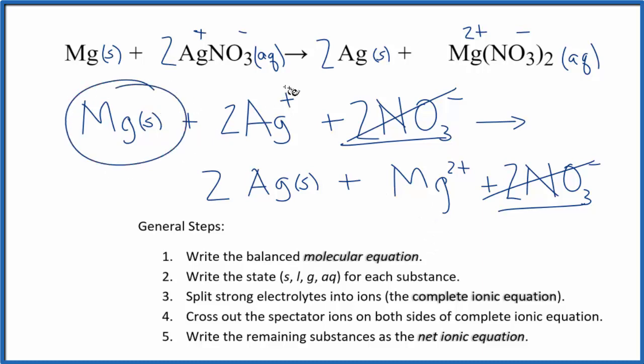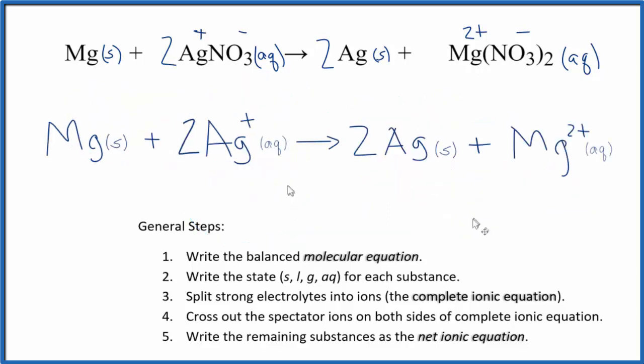Which will be the Mg plus the silver ions gives us a silver solid plus the magnesium ion. So I'll clean this up, and we'll have our final net ionic equation. So this is the net ionic equation for magnesium plus silver nitrate, Mg plus AgNO3. And this is Dr. B. Thanks for watching.